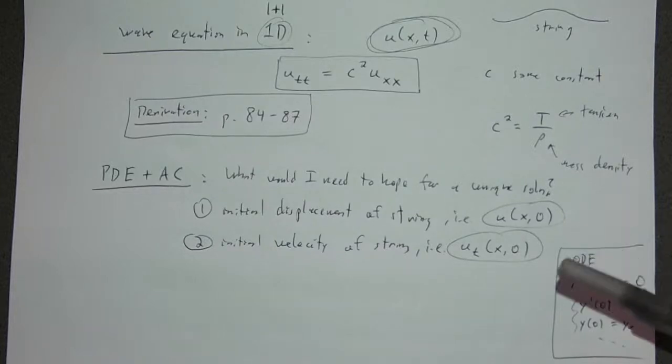Now, what solution would I get? I can just think ahead for a second here. What solution am I going to get if I were to choose both of these to be 0? So initial displacement is 0, initial velocity is 0. Naturally, just from my physical intuition, what should I expect the unique solution to be? Well, I should expect the unique solution to be 0 for all time. The displacement of my string in that case should be 0. The string should just be at equilibrium, right?